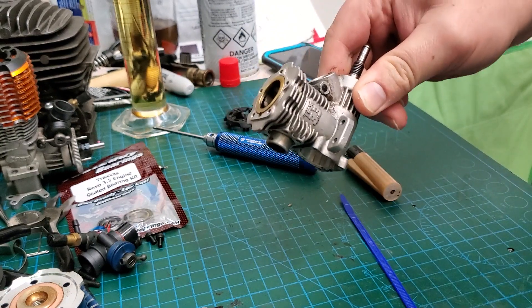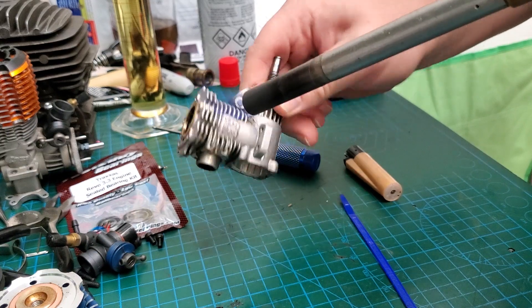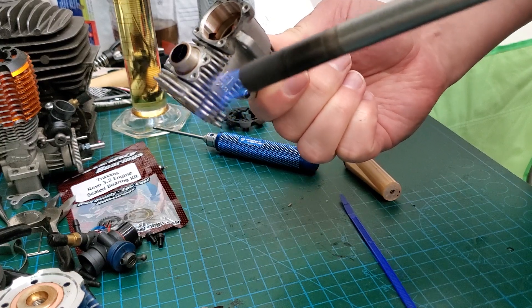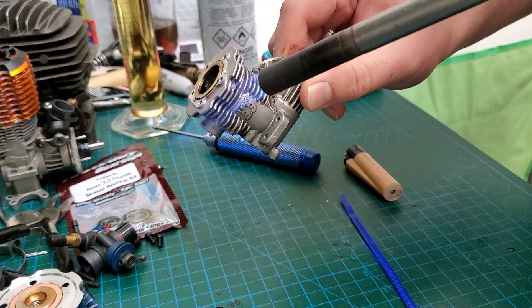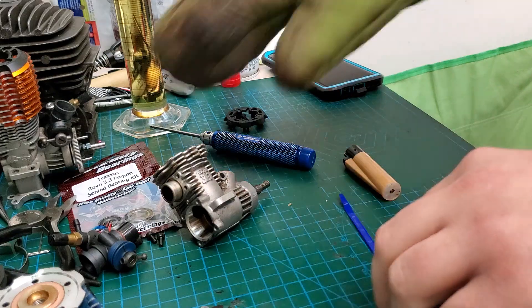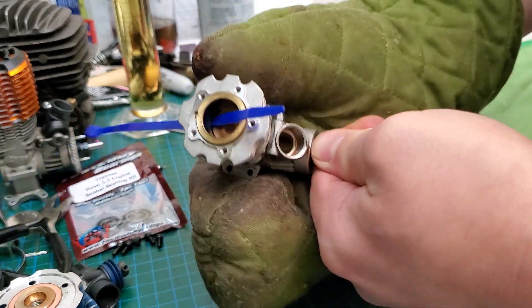If you overheat it you'll melt stuff. There was a guy whose wife wouldn't let him use the oven to warm up his block, so he used a blowtorch, overheated it and melted it. You paid the bill, you do what you want. And yes, someone said I swear too much — this is the Bug 404, if you're offended find another channel. Everyone's so sensitive these days.